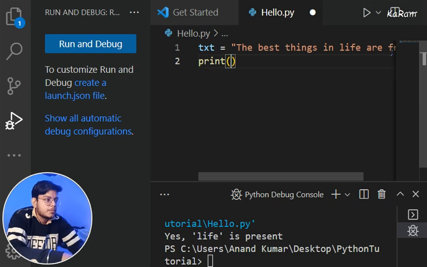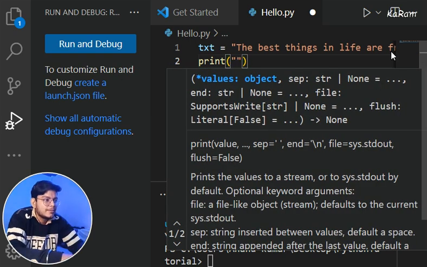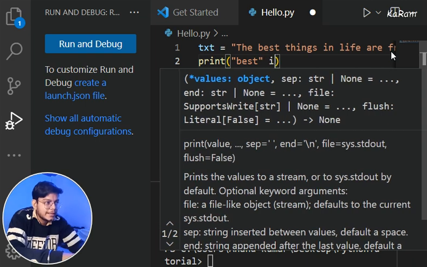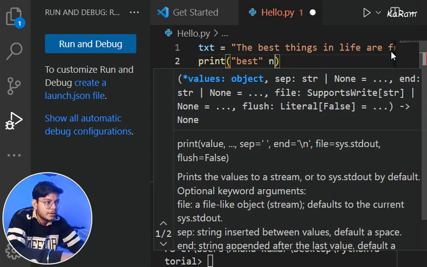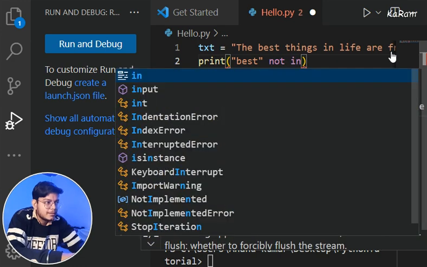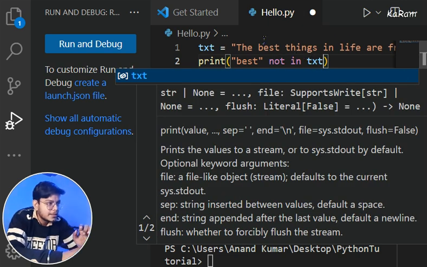I'm going to use print and check whether the string "best" is in the sentence or not: "best" not in txt.